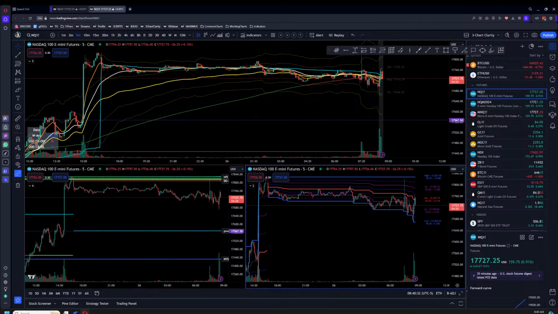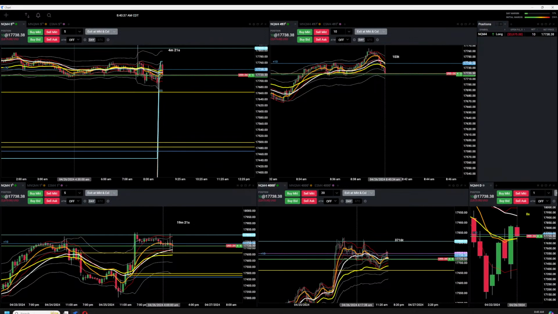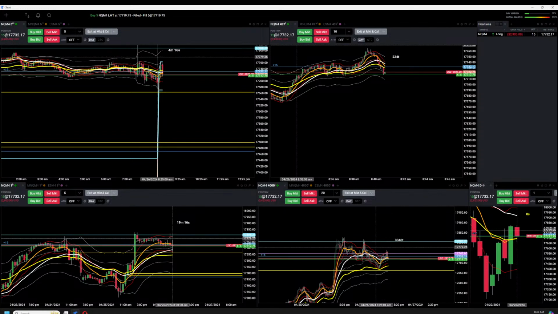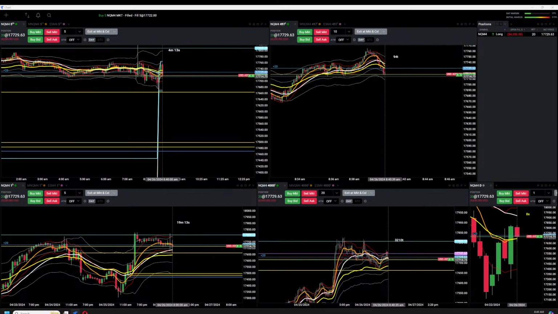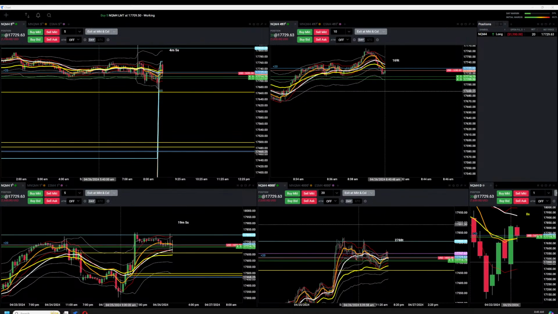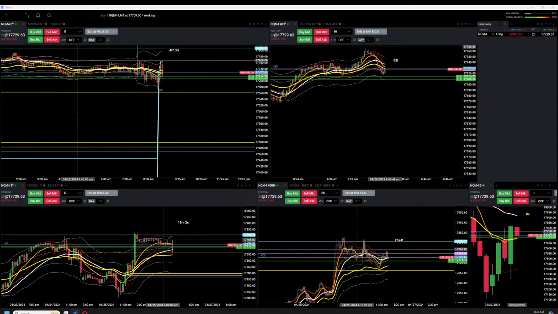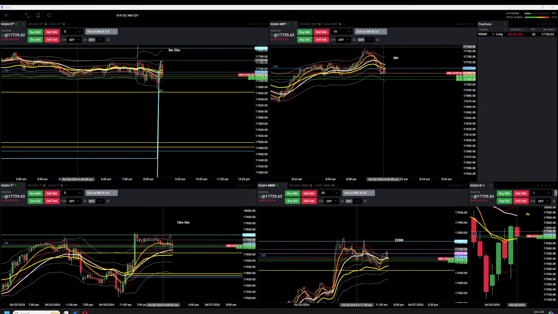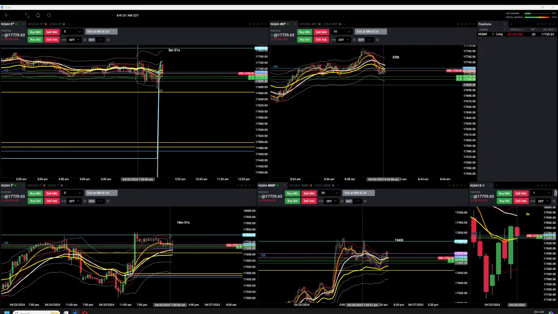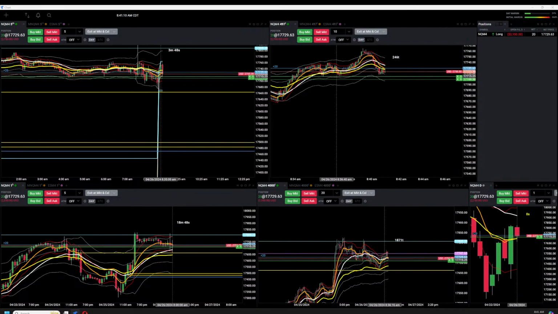Should have sold that. Based on how it's selling off, I know I should have sold it. You see that? I should have sold it. I still might. We'll see here. Oh, that was terrible. Should have sold that. Should have took the trade. It is a fade trade though. You know, it might pull all the way down to 699. We'll see.